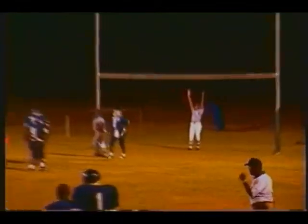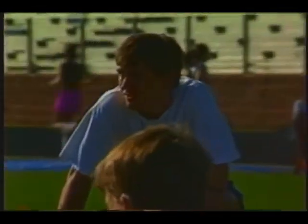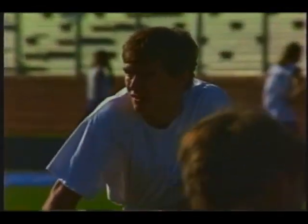Well, we've been hearing some things, of course, from in-state and surrounding states. Southern Mississippi, from what I understand, is very high on him. And, well, he's gotten letters. Now, you got a box full of letters, so it's hard to say who exactly is looking at him. But I assume that a lot of SEC schools are probably looking at him. I've heard from several of them. And, you know, I'm almost sure that he's going to go somewhere big. Reporting from St. Paul's in Mobile, Don Hawes, Action News 10 Sports.